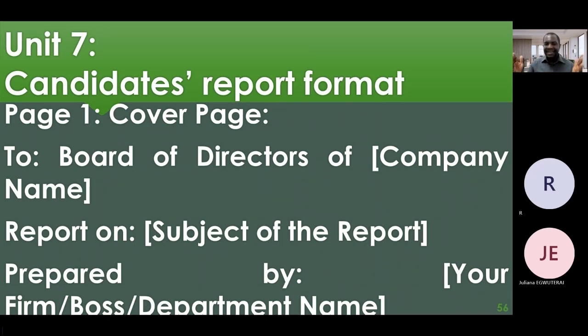So those 8 headers are like a guide. But some people may decide not to use the first 4, from analysis of the information to challenges and consideration. But you must do the 5th one. Ethical issues must be discussed. Don't forget that. If you decide not to use my method, fine. You want to talk broadly, it's okay. But ethical issues, make it separately. Conclusion and recommendation is a must on separate headers. Those 3 are, how will I put it, mandatory. Then the other 5 I provided are voluntary. Let me use that word.